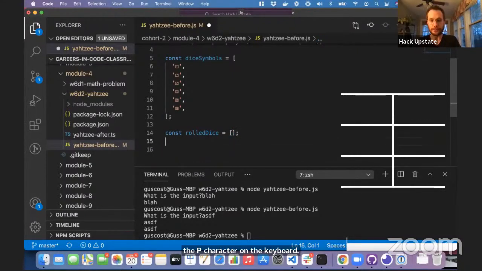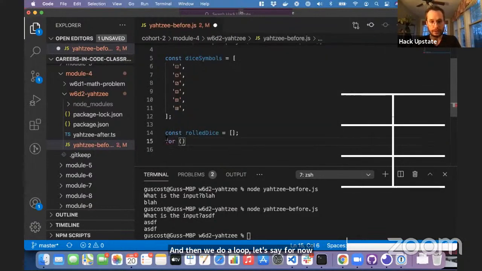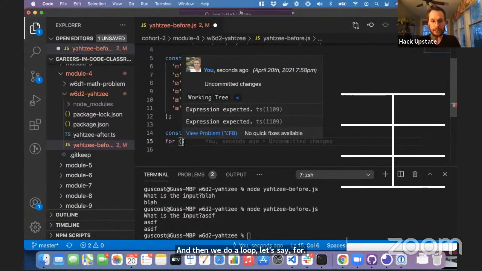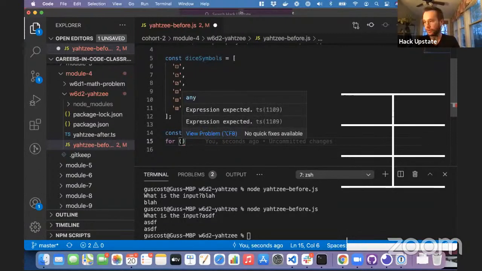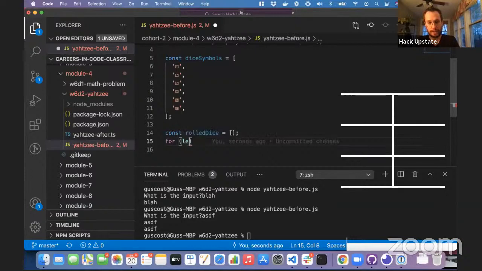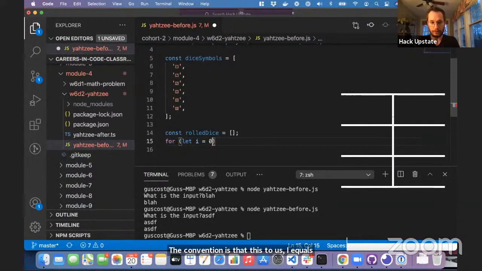And then we do a loop. Let's say for. Now this is another way to tell the computer to do a loop. You use the word for, and you put in some conditions here, and there are actually 3 parts that go inside the parentheses for a for loop. The first is like this. Let, the convention is to use i equals 0. And then a semicolon.